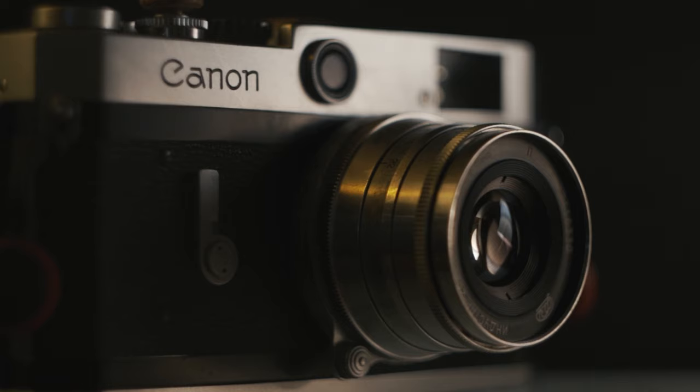Something else that I love about this camera is the lens mount. I know a lot of people rave about the M mount, but LTM lenses are really, really common and pretty inexpensive because just about every camera maker back in the day made LTM lenses, and they were much cheaper than the M mount options. So in terms of the different lenses, you could get native Canon LTM lenses, which are really, really good, optically probably some of the best. You can also get older Leica lenses, and there's tons of Japanese and Russian lenses that use the LTM mount as well, so you've got a lot of lens options to choose from, and that's really nice.